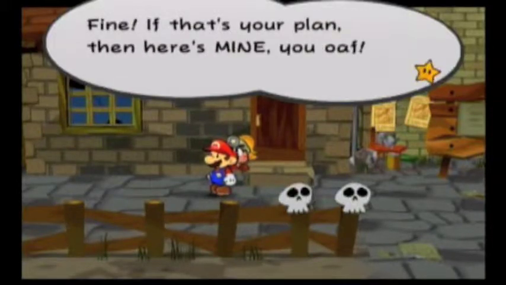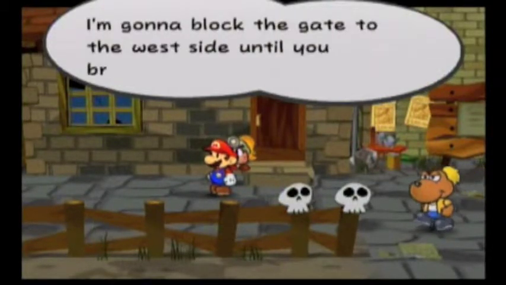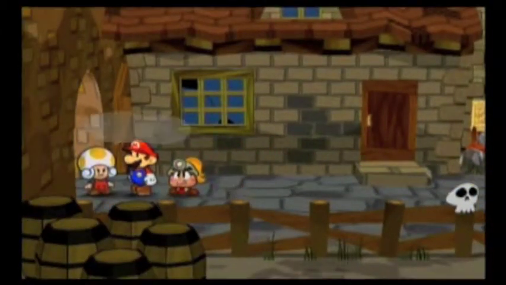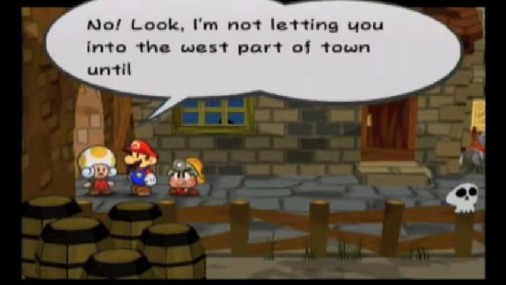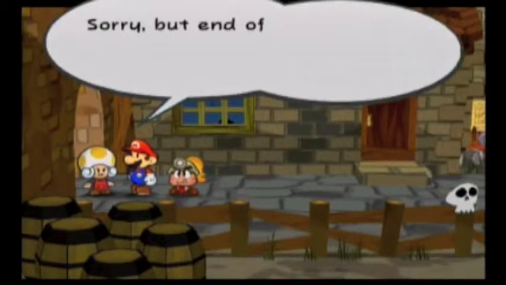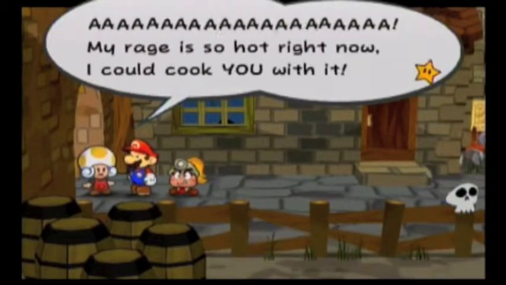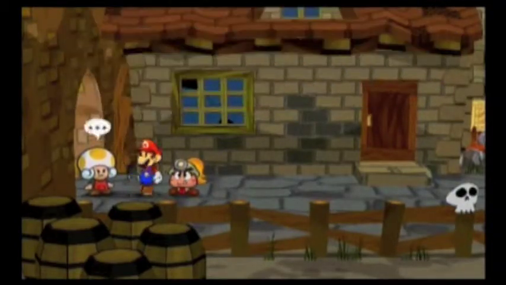Fine. If that's your plan, then here's mine, you oaf. I'm gonna block the gate to the west side until you bring me a new contact lens. No, look, I'm not letting you into the west part of town until you buy me a new lens. Sorry, but end of story. I can't cook anything without my contact lens in. Ah, my rage is so hot right now I could cook you with it.